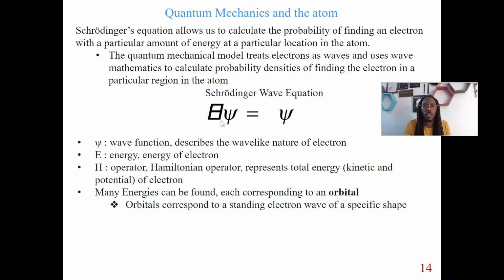In this case, little typo here, but it's going to be E wave function equals our Hamiltonian, so H wave function. Now, do you need to understand this? No, you don't need to understand any of this unless you're taking quantum. We're not about to go that deep. All you need to know is that this is the wave equation. This is energy equals the Hamiltonian. It represents the total energy.